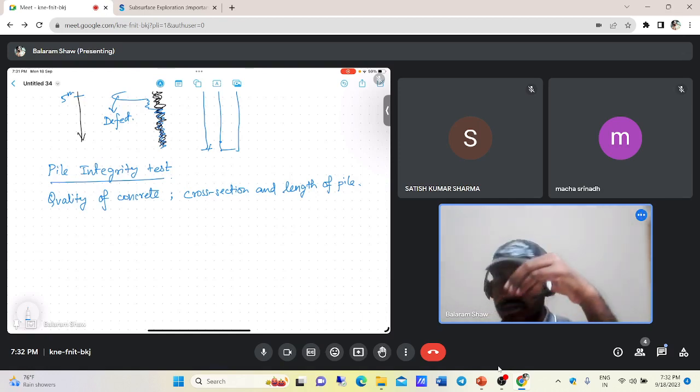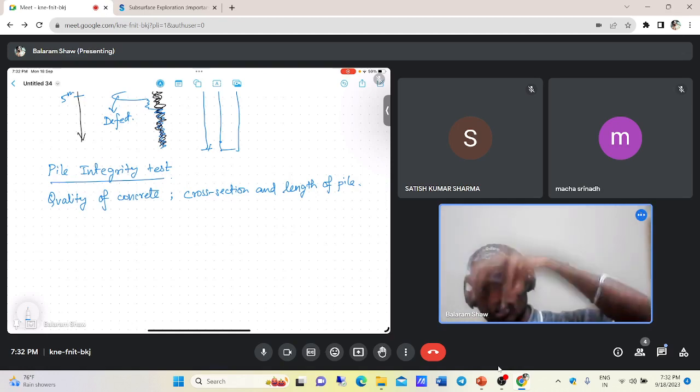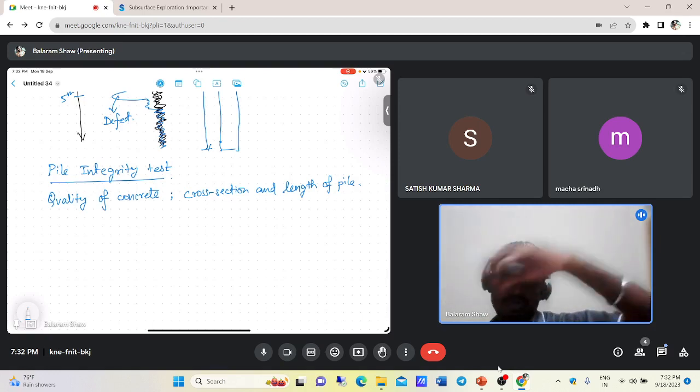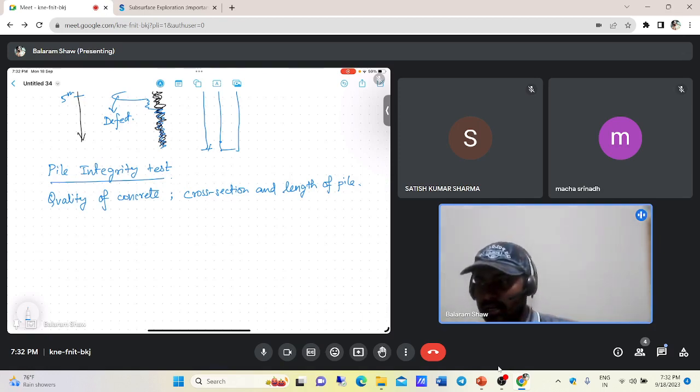In this, there will be an acceleration sensor, as we have seen in the first dynamic testing. But again, we don't have to put strain sensors in between. The acceleration sensor is simply put on the top of the pile, on the pile head, and the hammer impact will be very low, because one person can do it. Based on that we have the acceleration sensor, the wave traveling, and then we'll have this data.